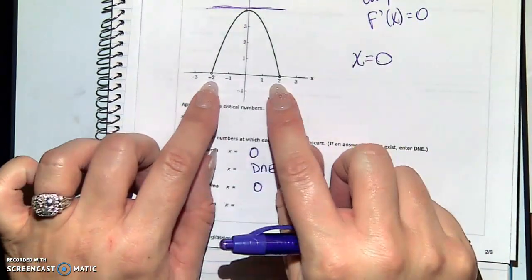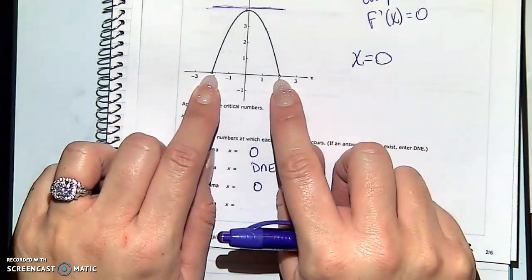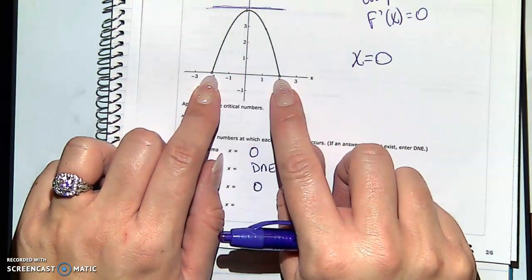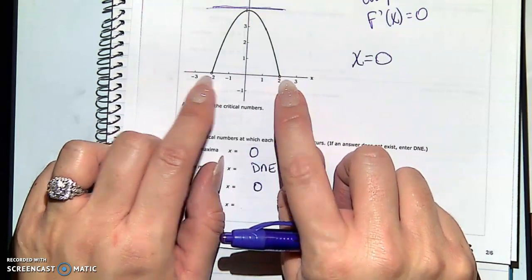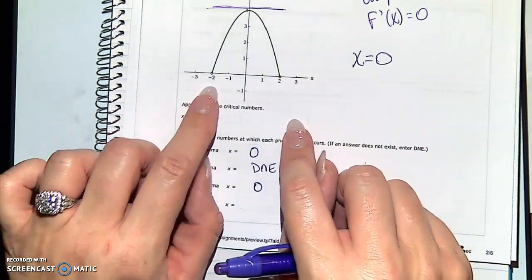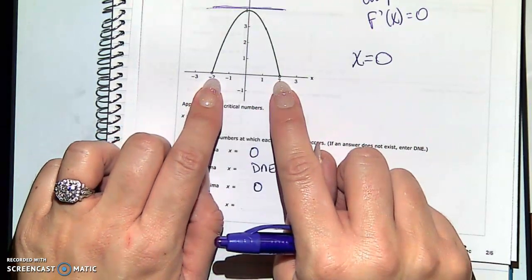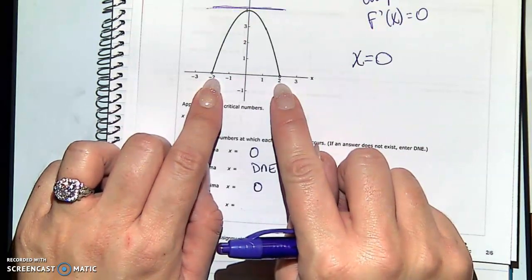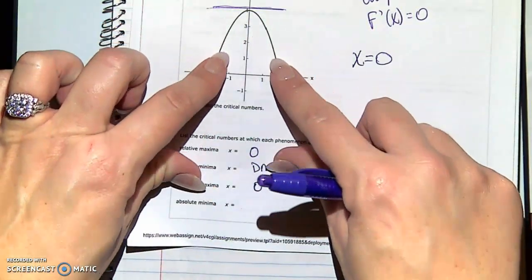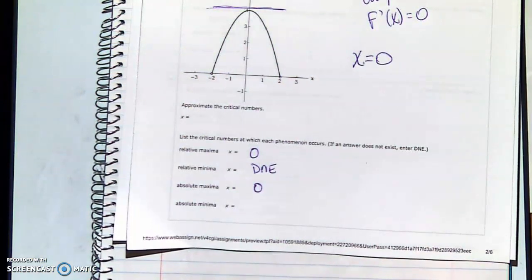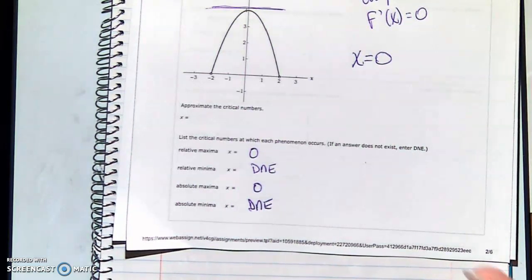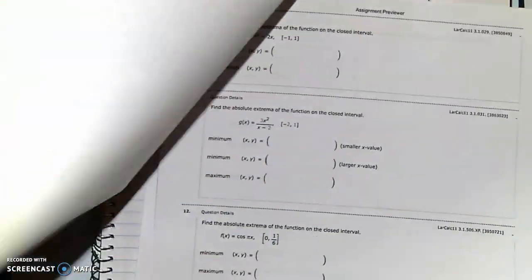All right, so let's clarify this. If these were filled in circles, in other words, if I could include my endpoints, or if this was a closed interval, which it is not, then I would have minimum values, and they would occur at -2 and 2. I still couldn't say that they are relatives because relatives cannot include the endpoints. But since this is an open interval, I will never, ever, ever hit the axis, but I can get infinitely close. So you do not have any absolute mins. And so let's practice another couple. Let's go to the end for a second, and then we'll come back.